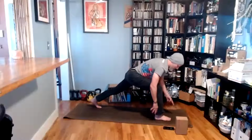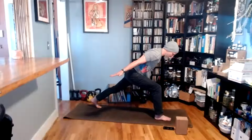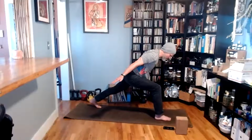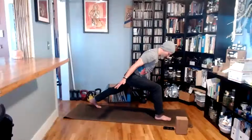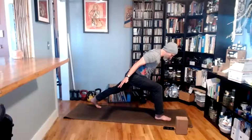Raise your torso up at a 45-degree angle and bring your arms, palms facing down by your sides, about 45 degrees. Push back with the left heel, push down with the right heel. Really elongate through your spine, maybe draw your shoulder blades together. Lean forward a little bit farther.